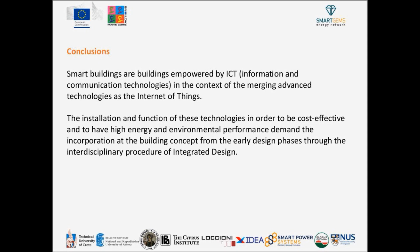Well, integrated design has to do with the design of the building from the very first phase to the very last stage of the building. So when we talk about retrofitting, these are concepts that we have to take into account. This might not be the exact steps that we should follow, but we should do it in a holistic way, taking into account all building aspects from the very early design. So when we do a retrofit, the main steps might be the same to have a good and efficient result for the building.